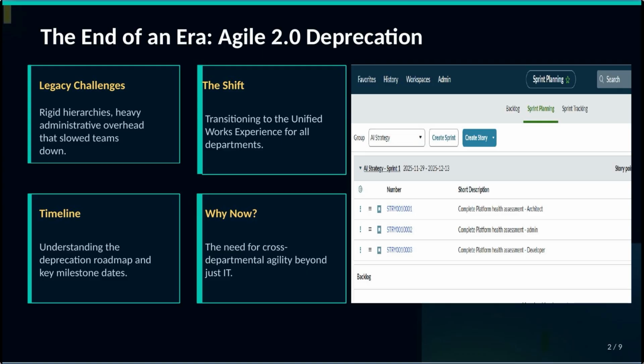We can bring multiple tasks inside the agile stories. Yes, we can create the task under the story, but the customers used to ask, can I pull the other task over here? No, that was one of the downsides in Agile 2.0. And we can't collaborate with multiple teams at one time.